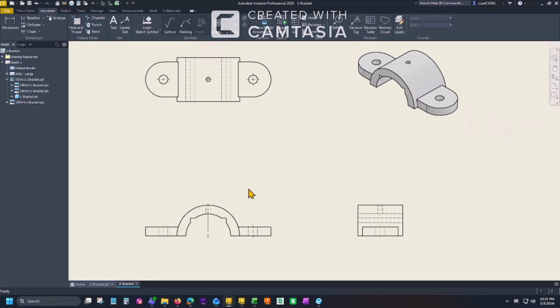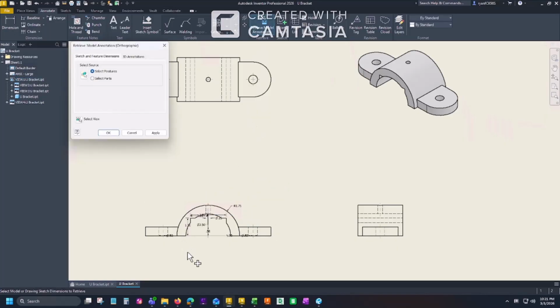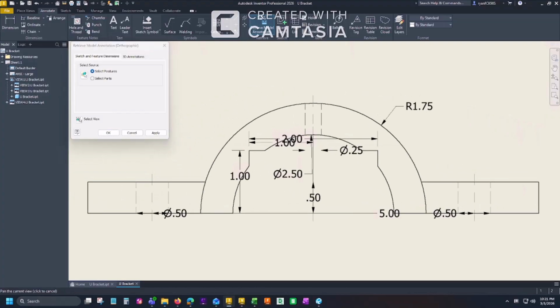One thing I do want to show you first before we start doing that is the difference between our retrieved dimensions and our general dimensions that we manually create. So I'm going to go ahead and right click on my view, and if I come up to the Retrieve Model Annotations option here and click that, let me zoom in so you get a better view of this.